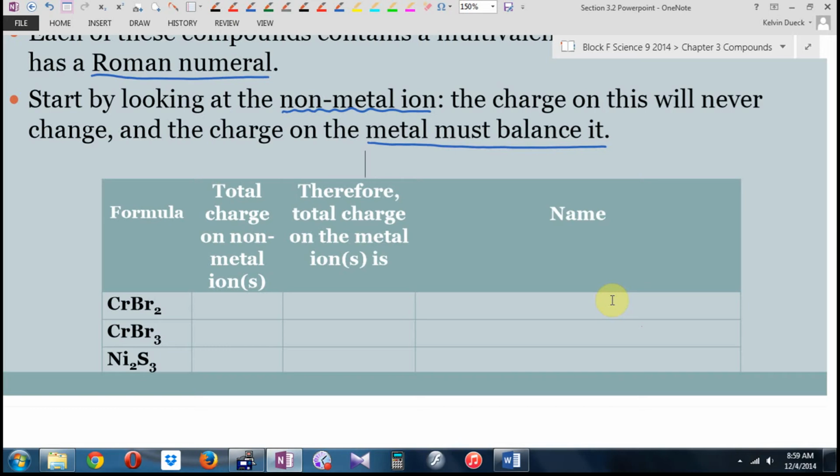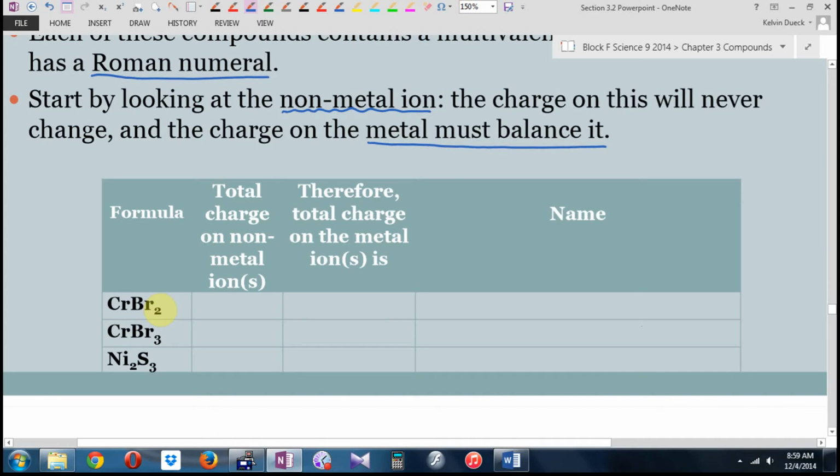You'll have to notice when you glance at your periodic table, uh-oh, Roman numerals. Which Roman numeral? Well, what I'm going to do is I'm going to uncrisscross. Say what? Show you what I mean. The total charge on the nonmetal ions. Bromine normally has a charge of what? Mitra, you're right. 1 minus.